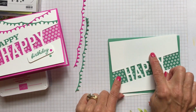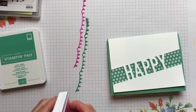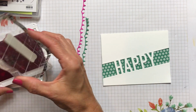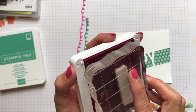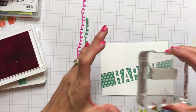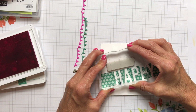But before we put it on here, because we're going to raise it up with dimensionals, we want to stamp Happy here. Now because I did it in the Just Jade here, I'm going to use the Magenta Madness here. We're just going to say a little prayer, Lord, that you would help me to stamp this. Okay. Probably would have been a good idea to stamp this before you put this on in case there's a lump and bump there, but I think we're going to be good. And we're just going to put the word happy here, right up above there.